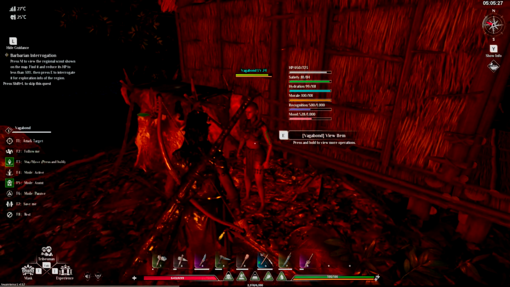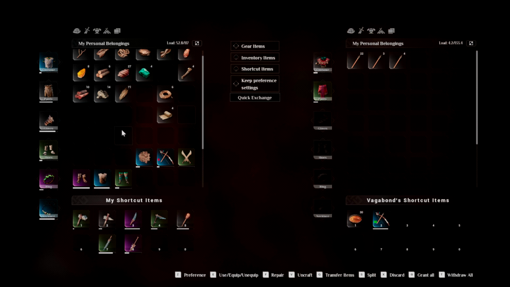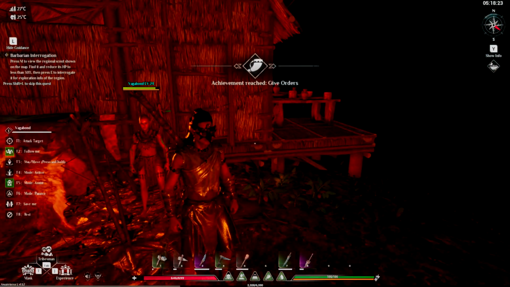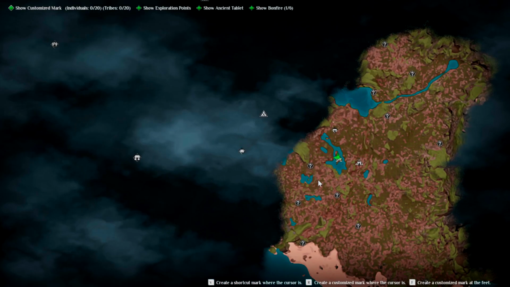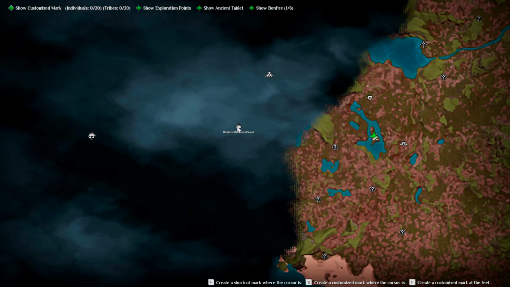You are, in theory, a really good archer, so why don't I give you my bow? Have my bow. Have some arrows. Okay. There you go. You can have these two in case you need them, alright? Alright, F2, follow me. Give orders. Okay, so we have to go somewhere, apparently. Ah, the scout right there, okay.